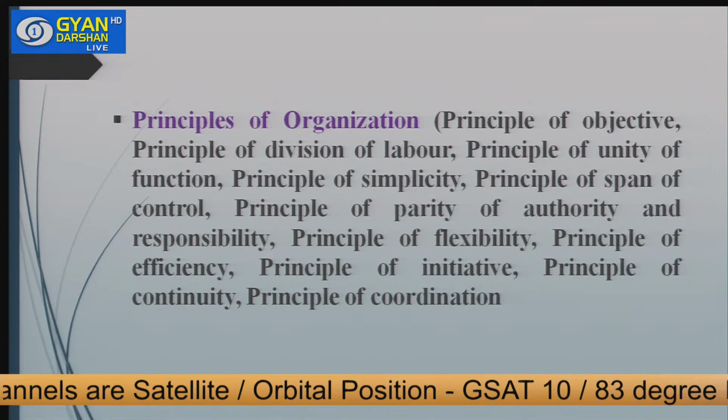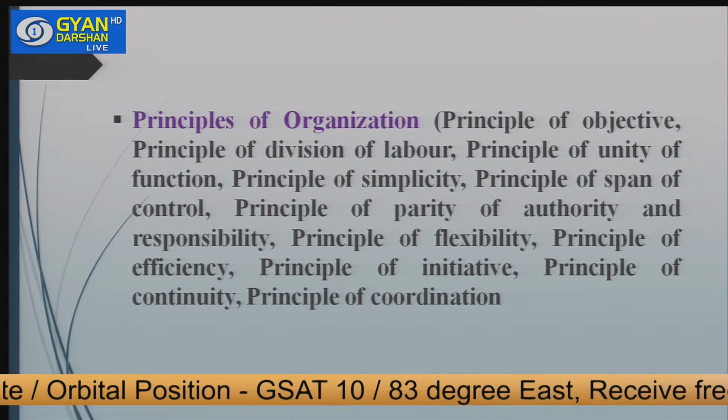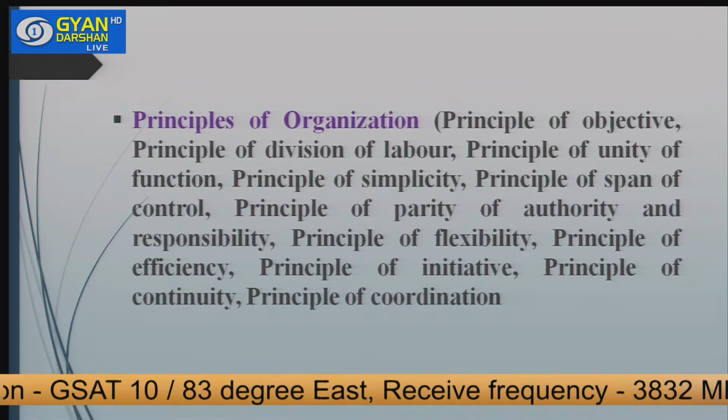Second is the principle of division of labor. This means that the tasks or the different jobs have to be divided among the employees. It is not that there has to be uniformity. If there is one person, we should see that the person is not overburdened or overexerted with a particular kind of task. So division of labor as per the specialized needs or the capabilities of each worker has to be demarcated. In this way, the tasks and jobs have to be given to a particular person according to his caliber.